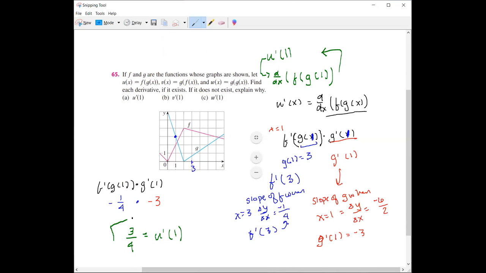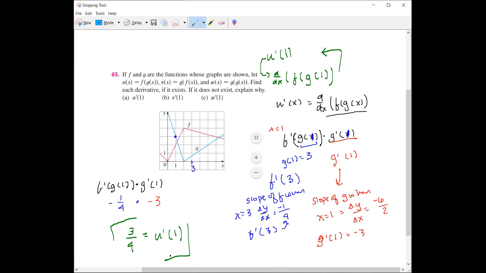So a lot of substitution, a lot of things to keep track of. My number one piece of advice when doing chain rule problems, whether they look like this or whether they look like any of the other early problems we were doing, is always to just write everything down so that you can go back and you know that g of 1 is equal to 3. So I'm looking at f prime of 3 instead of f prime of g of 1, et cetera, et cetera.